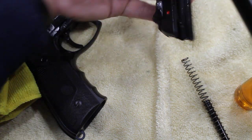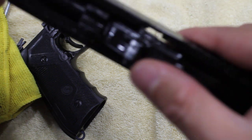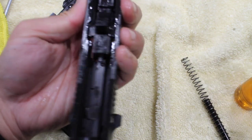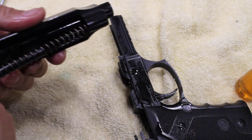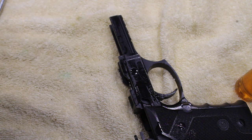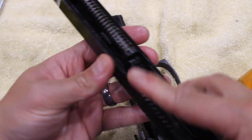Okay, we'll slide the barrel right here. And then once you get it just right, it will drop down. Okay, right there. It has to be parallel. Okay, pretty generous oil here. Alright, we're gonna put our recoil spring inside here. Make sure that the barrel is aligned to the slide. We will slide our recoil spring, and now the slide assembly is fully assembled.